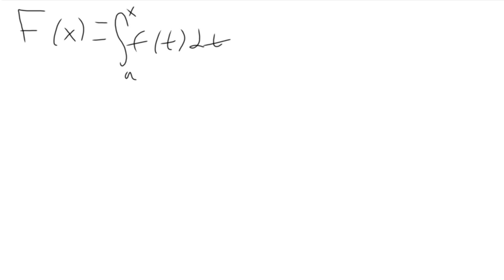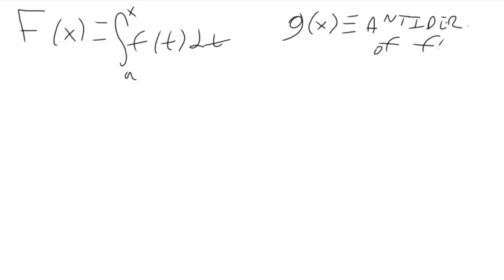And another function I'm going to define is g of x. I'm going to define this to be an antiderivative of little f of x. And I'm going to take a look at this right here. And I'm going to take the derivative on both sides. So, derivative of capital F of x is capital F prime of x. And to take the derivative on the right-hand side, well, the fundamental theorem of calculus part 1 tells me that I can just take this x right here, my upper limit, and plug it in right here. So the derivative on the right-hand side will be little f of x.